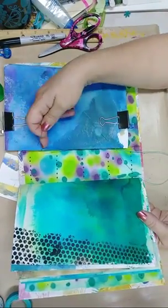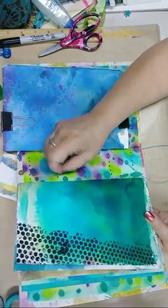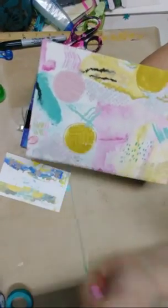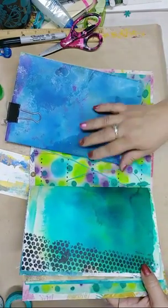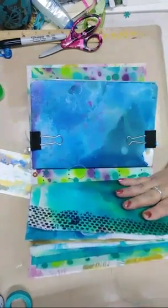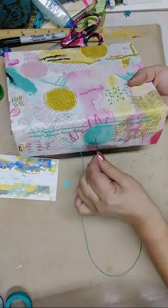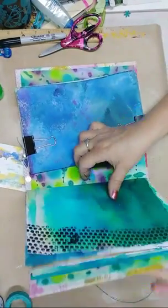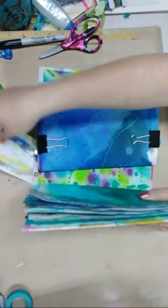All right, so we're on the second hole down, so we're going to start on the second hole in our next row, which is there. And it's just lacing again, just back and forth. Your biggest problem is that it wants to get hooked on your clips. Bring this down. And then we're going to go into our next hole. Right there. Pull that out. Get the index card out of the way.